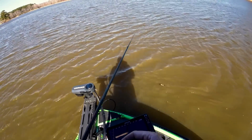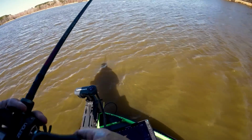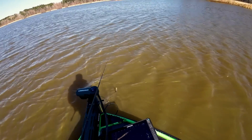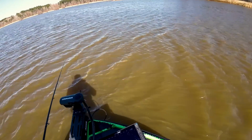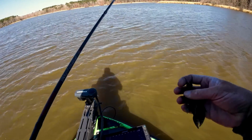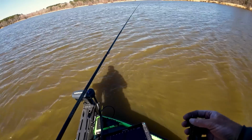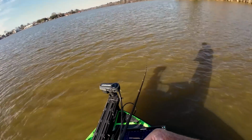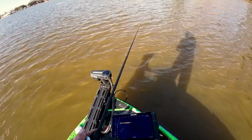Come on, baby. Just catch a couple more. I'm trying to burn it down today, guys, because if I can burn it down today, I can literally practice my next round. By no means am I close, but if I catch 2 more 5-pounders, we got a really good shot at making the top 10. That sucks. Got off to a really good start. Hit a wall.